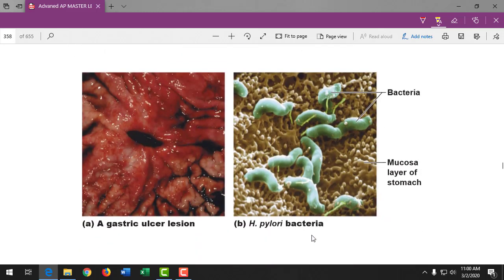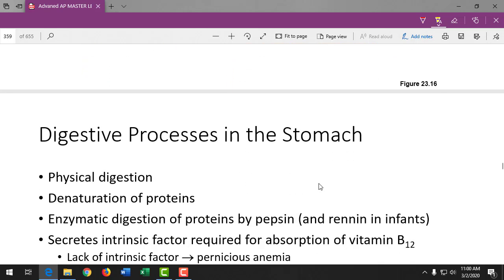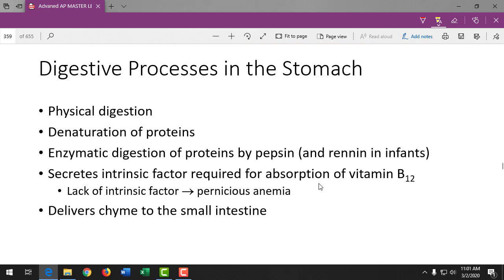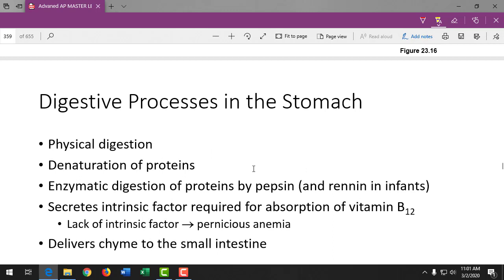So, this is what a gastric ulcer looks like. It can be very serious. There's the Helicobacter pylori attacking the intestinal wall. If you're taking microbiology, and I know a lot of you are, have you talked about this bacteria yet? Maybe not? Okay. You will. You did talk about pylori? Oh, yeah, right, to investigate. Right, that's very cool. Okay, well, let's see if it comes up yet. There's some time left in the semester.